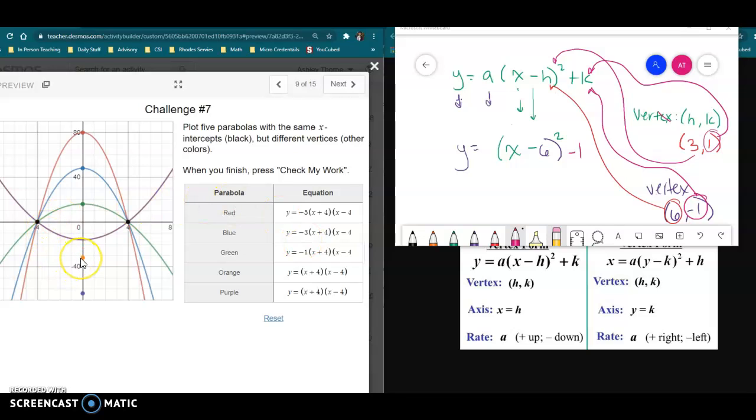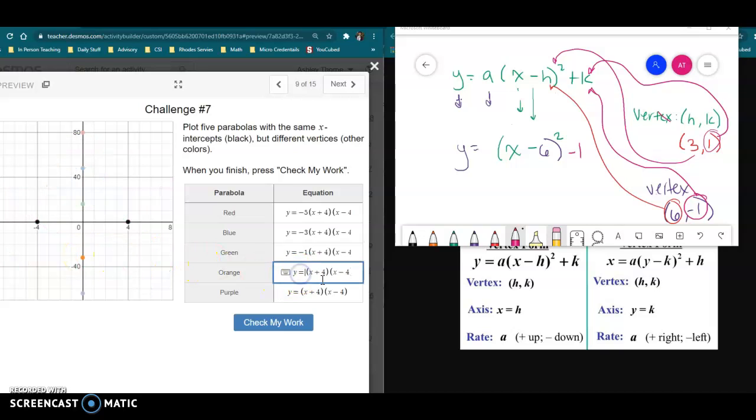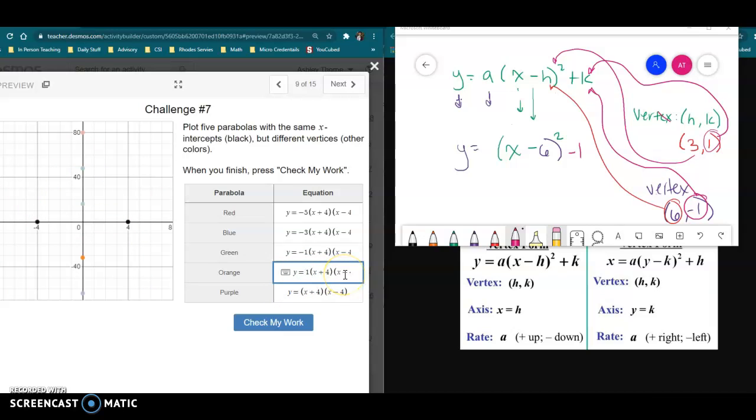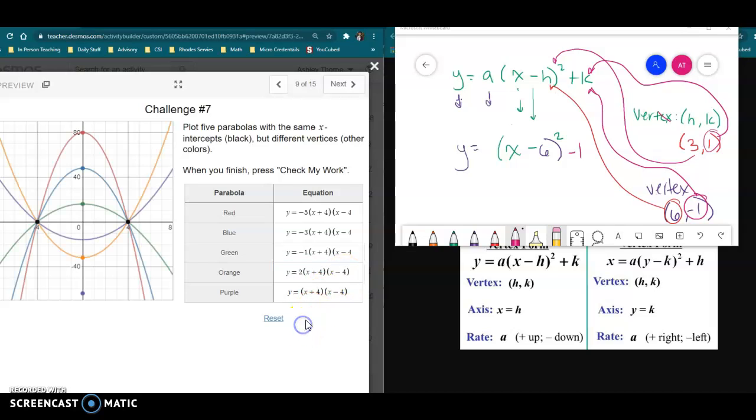Now we have our purples and our orange. What's really cool about these parabolas and about this Desmos is I can see that if this one hits both of these 2 points and it's mirrored over, that means green and orange should be the same, essentially. But let's see, if I do a +1, let's see if we prove that right. Nope, doesn't look like it. So let's try 2. Perfect! Because, remember, a positive number in front of the parentheses means it's going to be concave up.